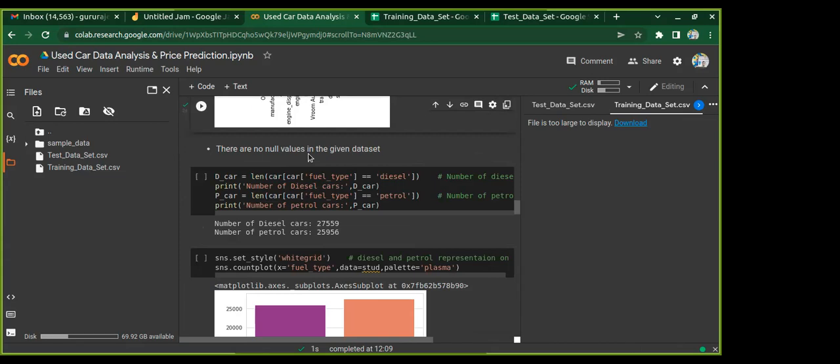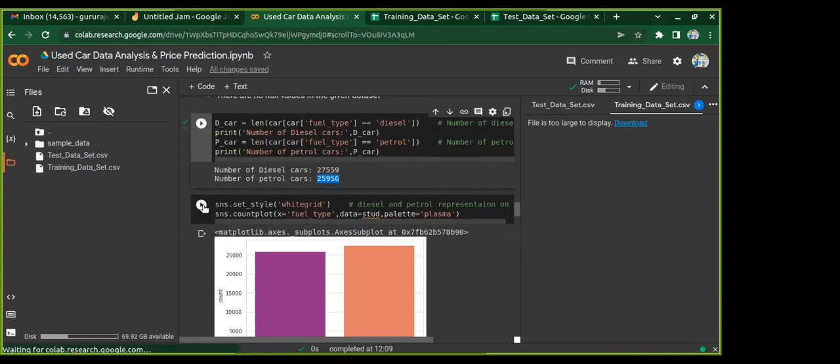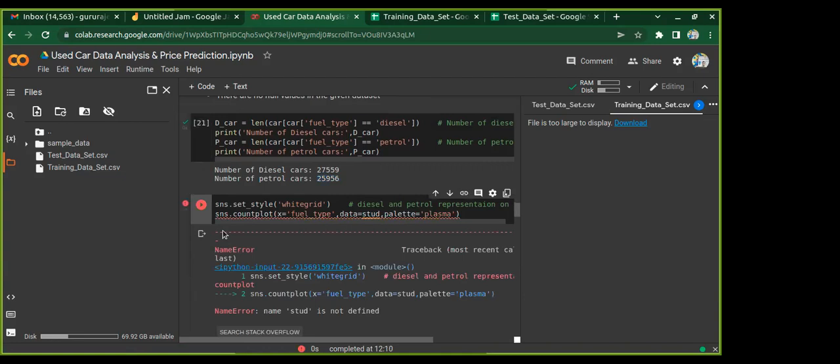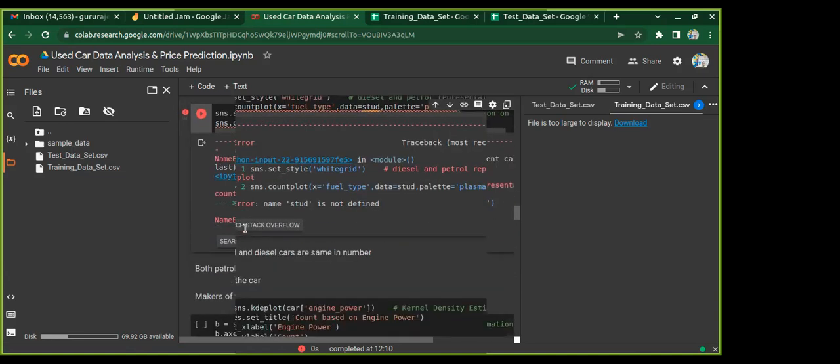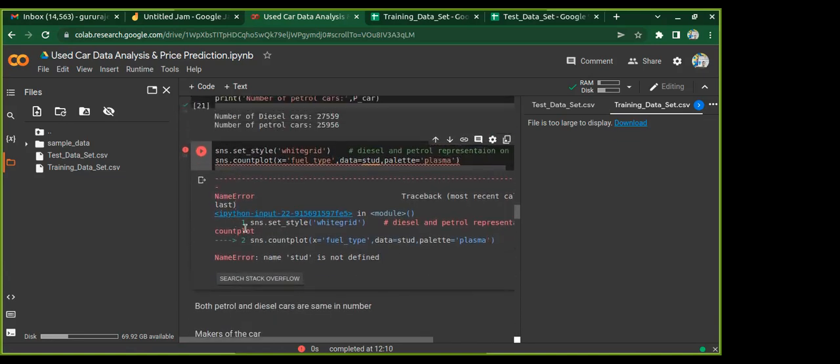Now let us look at how many diesel cars and how many petrol cars are present in the data set. You can see 27,559 diesel and 25,956 petrol cars. Now the same thing is visualized here.